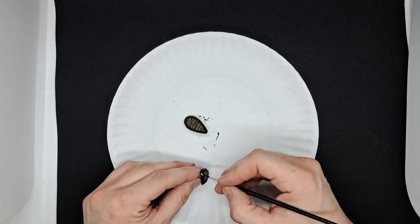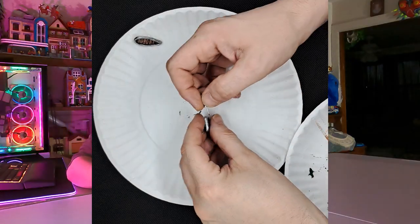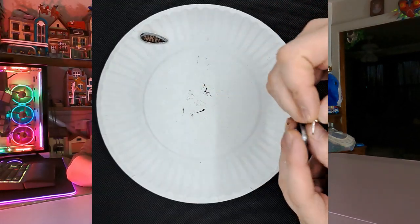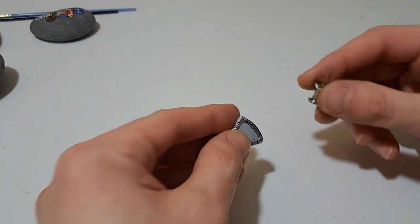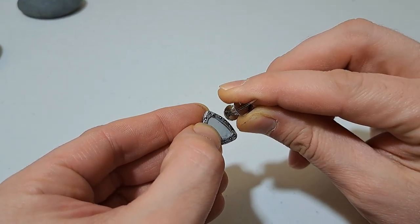I then added some silver paint to the outer rim to try to make it look metal. Next was to add some rivets to the metal. I first used black paint and applied it with my push pin. Once it slightly dried, I had to flatten the paint out with a rounded end on my push pin. I then added smaller white dots in the same fashion and flattened them out too.